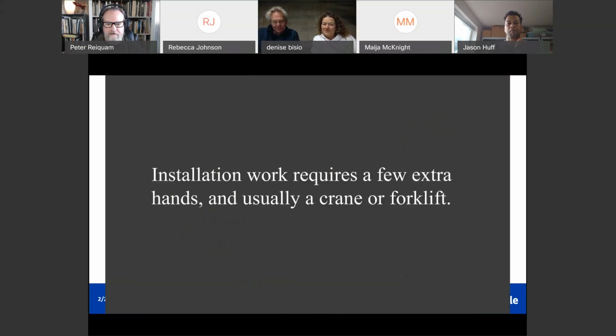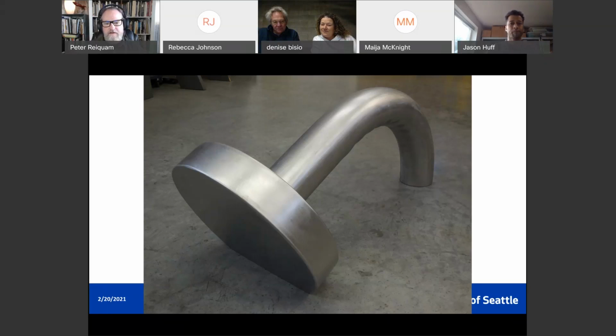Oh, let's go back for one second just on an interesting fabrication note. I don't know if you can really see this very well, but in the curve of the nail itself, you can see some, looks like wrinkles there. And this is really interesting. There's a shop that does pipe bending for me, and I had drawn this thing out and built a scale model, and I knew exactly what radius I wanted that bend to be. And I took the material to them, and they bent it, and they called me up and said, you need to come down and take a look at this, because it really didn't work the way we intended. It got all kinked when they bent it.